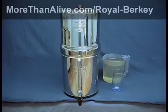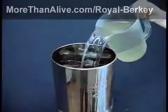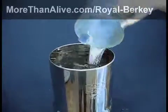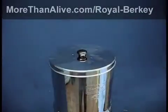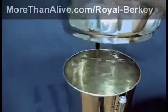Now we're going to pour some unfiltered water into the upper chamber, then get the filtered water out of the bottom chamber. It's as simple as taking the lid off the top and pouring in the water. When adding water, be sure not to add more than can fit in the bottom of the chamber. If you don't have the optional water view spigot, you may need to lift the upper chamber and look to see how much water is in the lower reservoir.